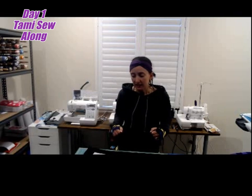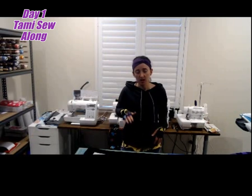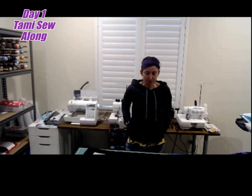So take your measurements, you may already have those jotted down: chest, waist and hip measurements. It is a slim fit hoodie, so if you're wanting a more relaxed fit, it is recommended to size up one size. I measured a double extra small across my chest, and my waist and hips measured an extra small. Rather than grading those sizes, I just went a straight extra small. It gives me a little bit more room up my top area, and that means if I need to layer, then I can. Plus, me personally, I don't really want a tighter fitting jumper or jacket. I like things a little bit looser.